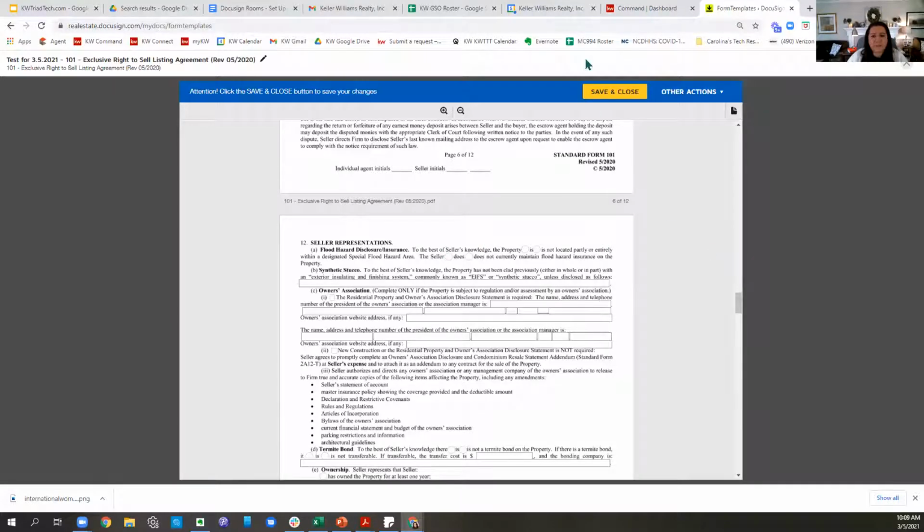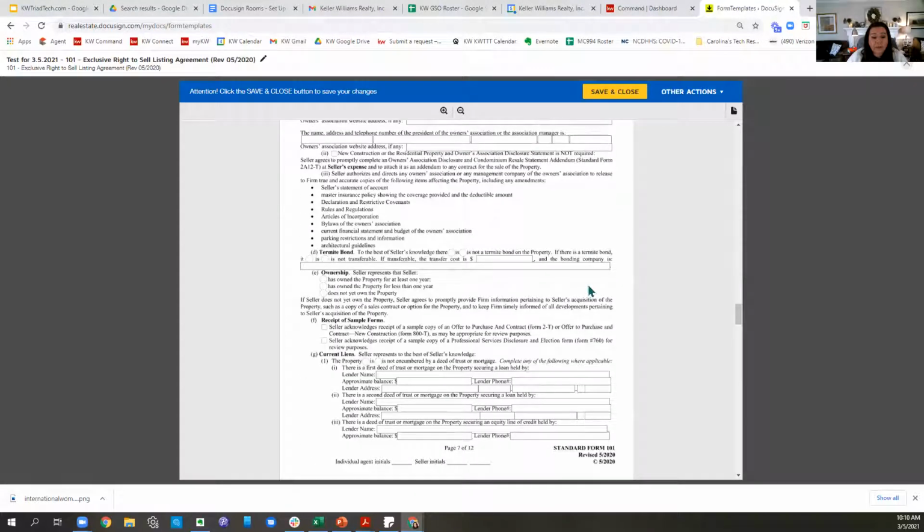Flood hazard insurance, that's going to depend on, let me check and make sure I've got everybody in from the waiting room. I don't want to miss anybody and leave them hanging out there. All right, so flood hazard insurance, that's going to be up to you guys whether you check that off. I didn't usually see it, so I might want to check these and then I could change it if necessary. But pretty straightforward. Didn't usually see a termite bond, so I could do that.